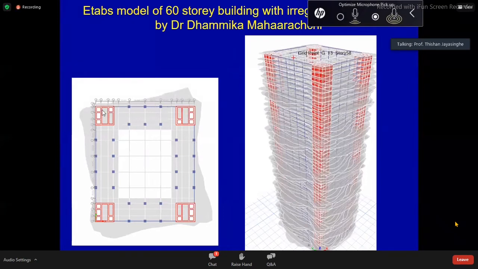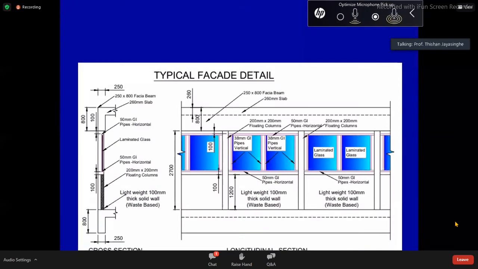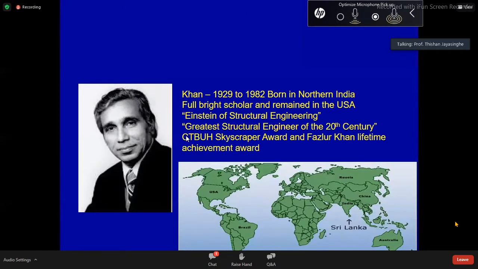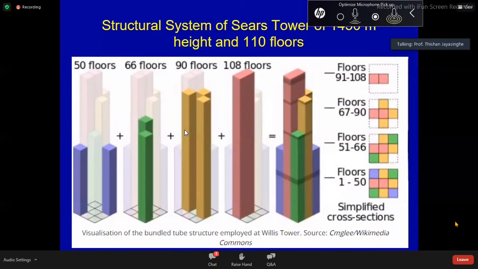Now this is one tube. Then what we do is we create additional tubes around it. And by creating additional tubes, as they have done in Sears Tower, you get additional tubes. Similar to Sears Tower, you can see there are tubes. So create additional tubes. Then we can even think of going for something like nine tubes like that. We might be able to go for massive heights like 1 kilometer tall buildings or 800-meter tall buildings.